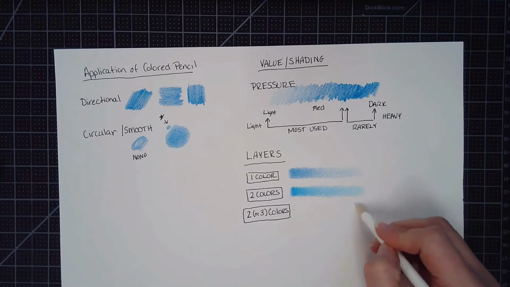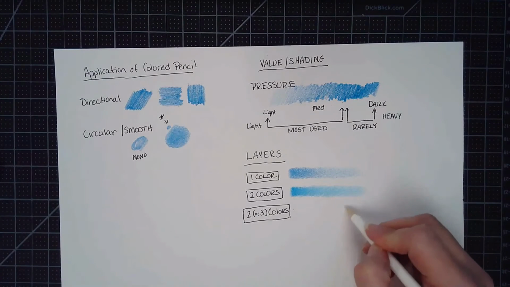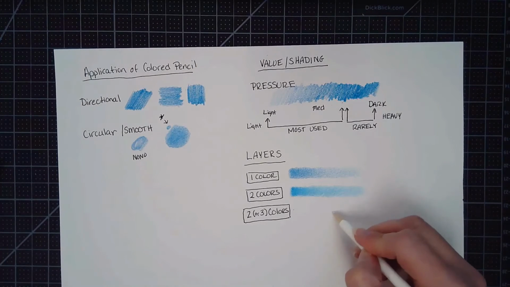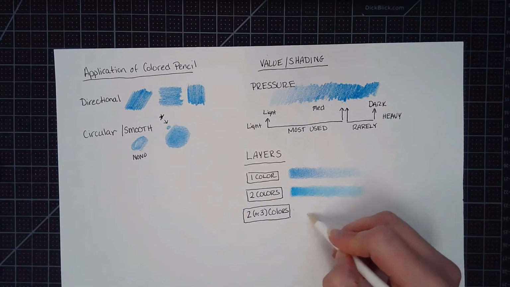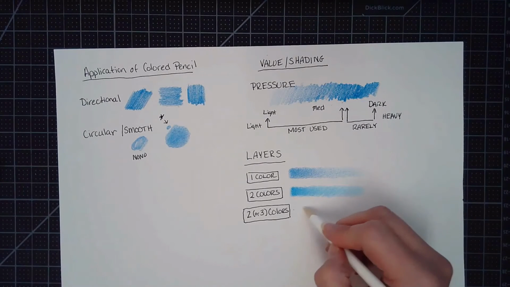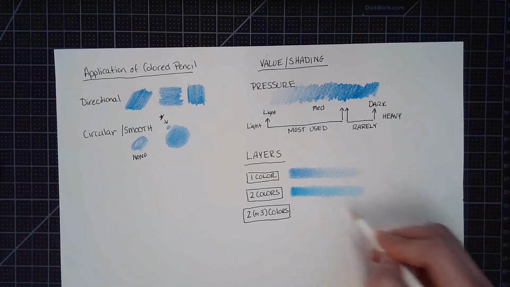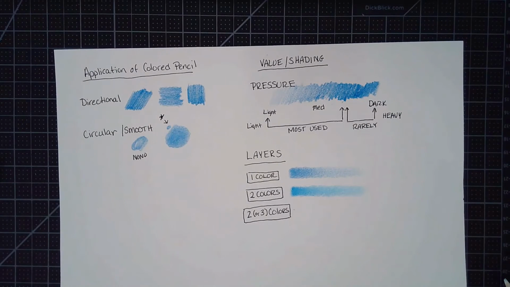And again, I'm not pressing very hard because, as I mentioned, as you layer a lot of pencil on top of each other, eventually you fill in all of the fibers and you can't leave any pencil behind. So I am not pressing too hard. I just want to get a little bit of white pencil down. I'm really easing up on the pressure here as I come across. And white is a little bit difficult to work with because you can't see it very well. Sometimes if you get it in the right light, you might be able to see a hint of it laying on your paper.